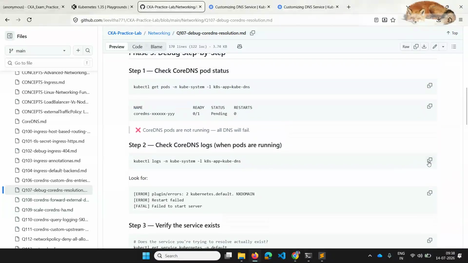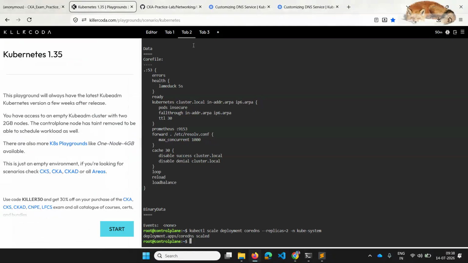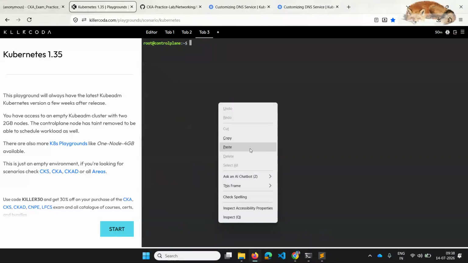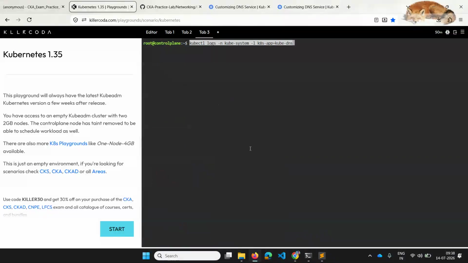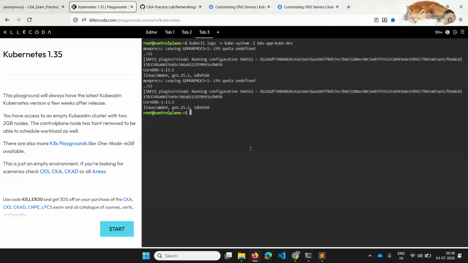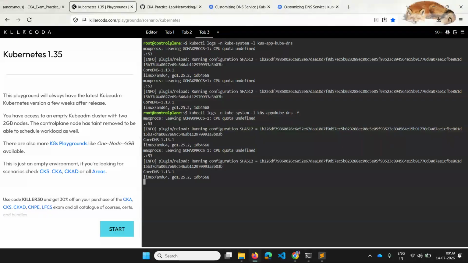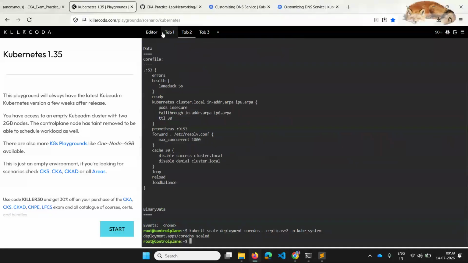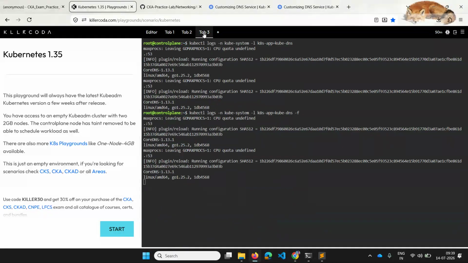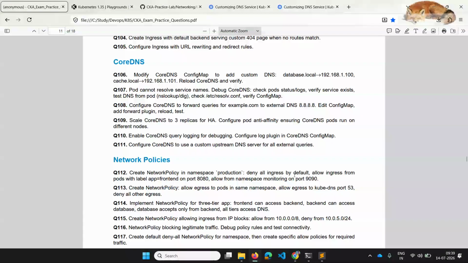This way, it's basically in the kube-system namespace, from the pod which has this particular label key and value. So if you don't want to exit, you can just keep it like this, and if there is any issue, it will show up here. So this way we can inspect and find out the issues, to demonstrate the solution for this question.